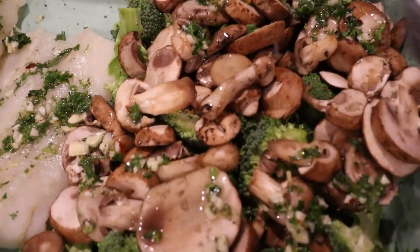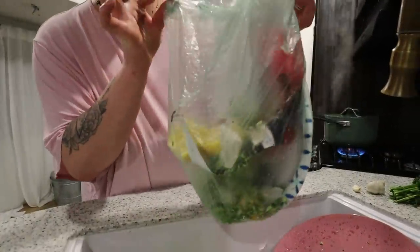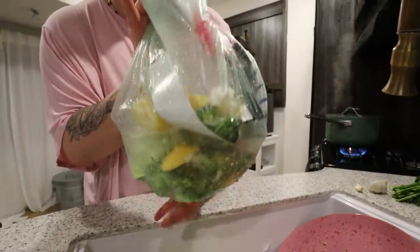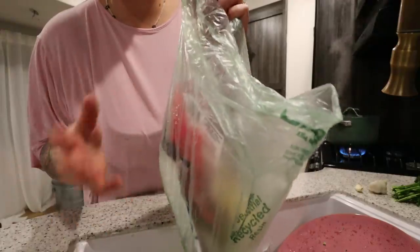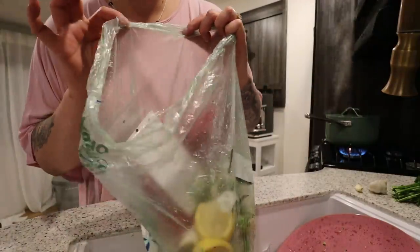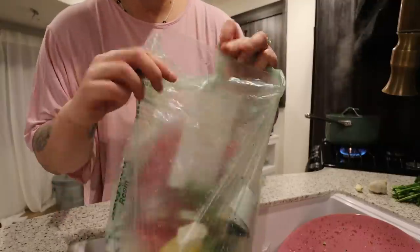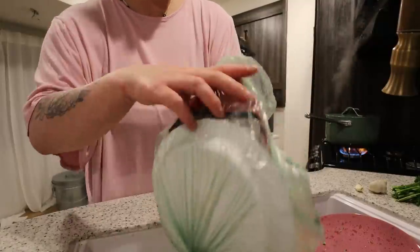Always have a little garbage bag to put all of your garbage. This helps with cleanup so much. I have all of the veggies I didn't use, the end of the broccoli, the lemon peel, the fish wrapper. You can just put it all into this and throw it away.